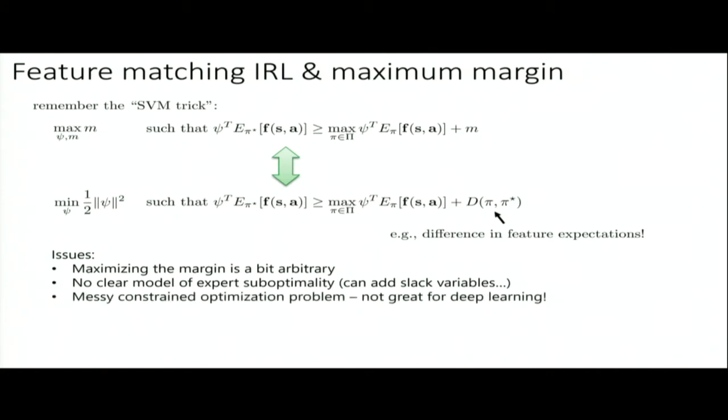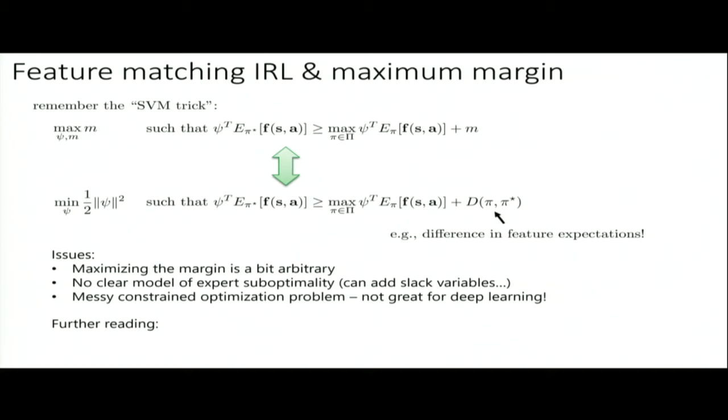And this is kind of a messy constraint optimization problem, which is particularly relevant for us because if we eventually want to scale beyond linear reward functions, we need to be able to handle complex nonlinear reward functions like neural nets. Having a complicated constraint optimization problem is kind of problematic because we'd like to use nice, efficient, scalable stochastic gradient descent methods in the end. So I'll actually not discuss this further. I'll talk about a different way of doing IRL for the remainder of this lecture.